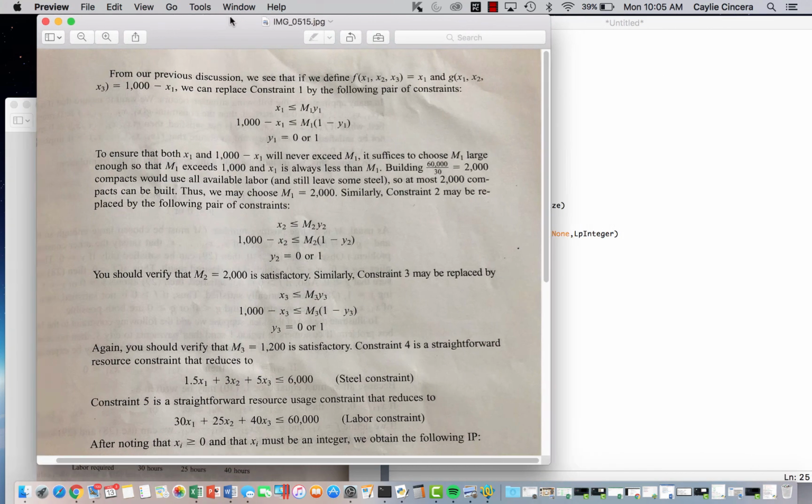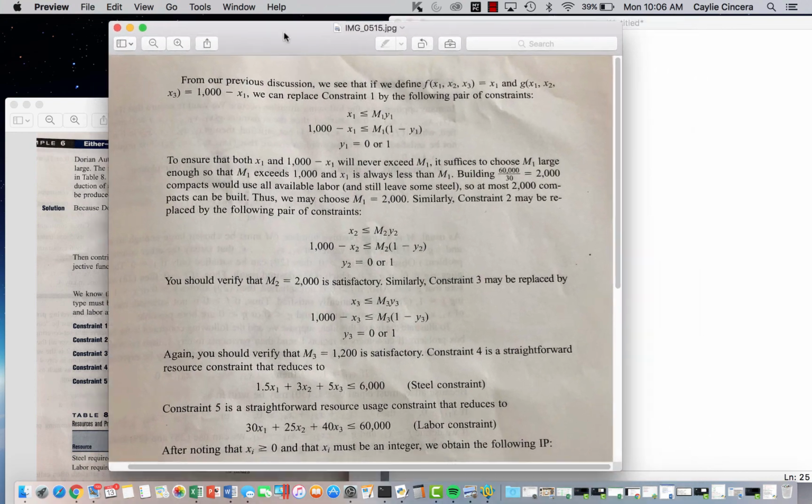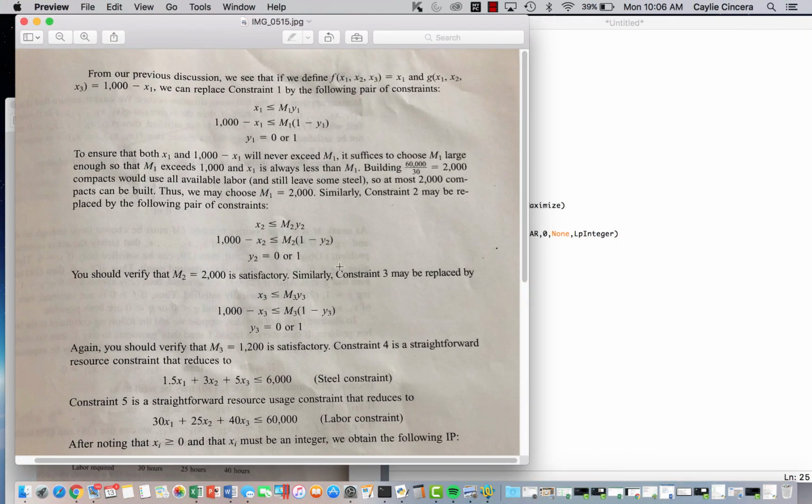And then in the first line, if we have y1 equals 1, this also makes there be a constraint that ensures that x1 is less than or equal to the max amount that it can be based off of our labor and steel supply. So it does tell us what that M1 needs to be based on the resources that we already have, and it tells us that x1 cannot be greater than 2,000.